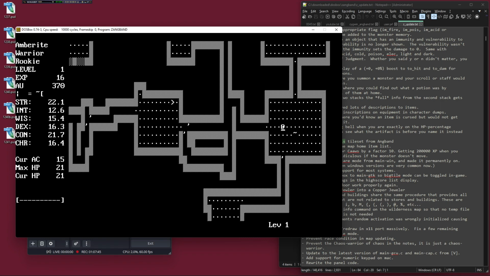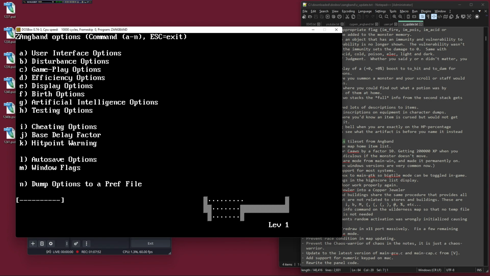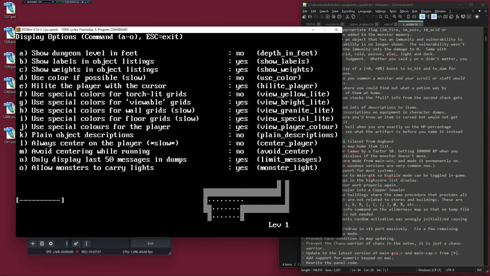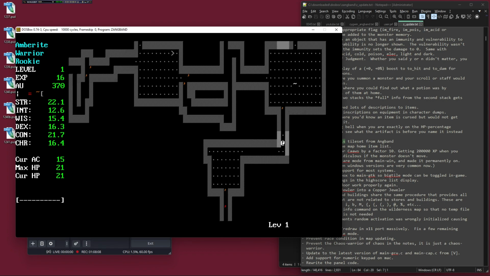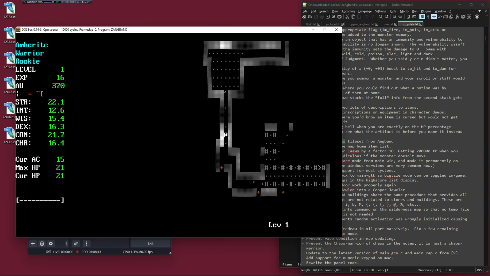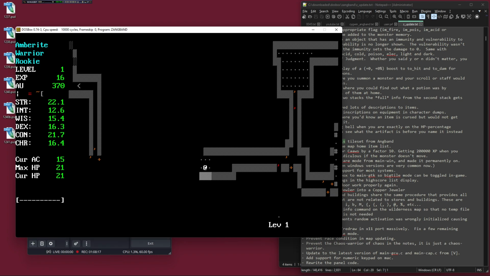Also, since it's white, I would then want to go into the color editor and switch it to that DOS gray, that AA gray. Now, why did my highlight player with the cursor go back on? Did I toggle that? Oh wow, that was really slow. My 10,000 cycles ain't getting me too far there. Wow, what was that?